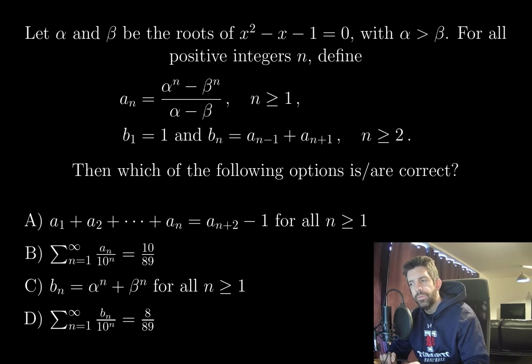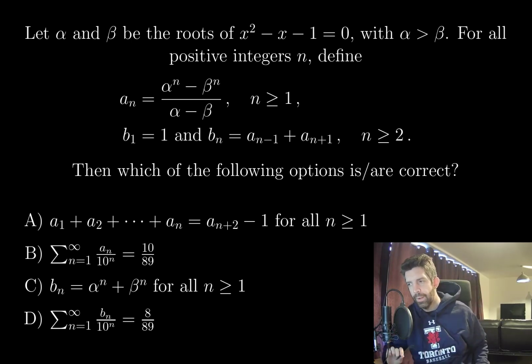But after I posted the video, I had an idea for how I might approach these two options, B and D, that have to do with showing whether a series is equal to some result or not. So in my original recording of my solution, I showed that options A and C are both correct. And my intuition was telling me that options B and D were not. The only real conclusion that I did come up with about options B and D is that they can't both be correct. You can check my argument for that in the original video.